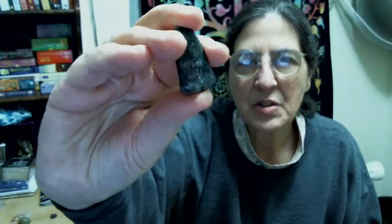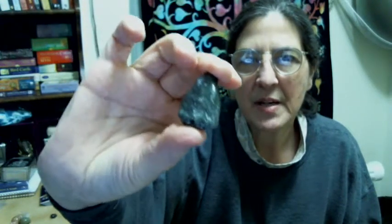So it is green, but I was checking out some of these on some websites, and it also looks an awful lot like what I had seen somebody call Incan Jade. And when I got it home and I looked at it, I was looking at it going, oh, this strikes me as being more jade-like. But when I looked up images for, I can't remember if I looked up raw emerald, I think I did, or rough emerald, and looked at the images on Google, and they did look very much like this. But obviously it's low grade, obviously.